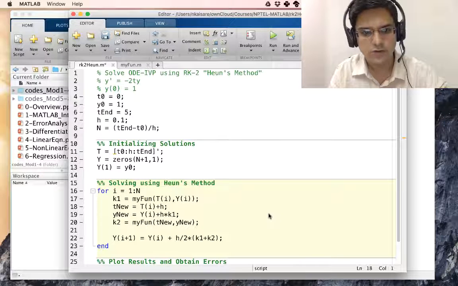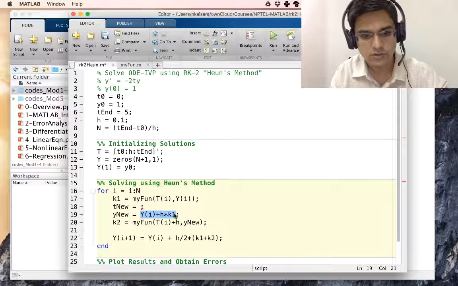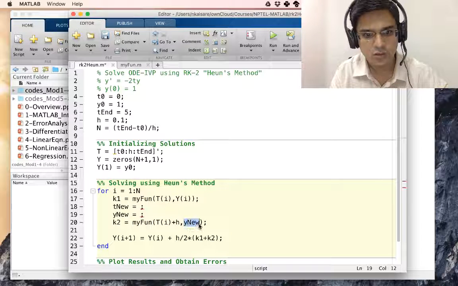Now what we would also want to do is, we probably do not need this additional t new, y new over here, so I will just remove this and directly replace t new with ti plus h, and I will replace y new with yi plus h k1.